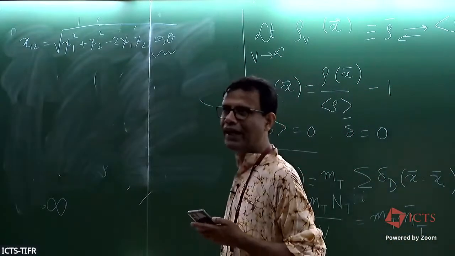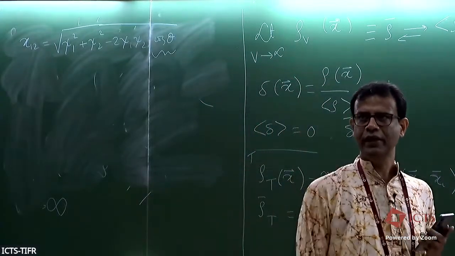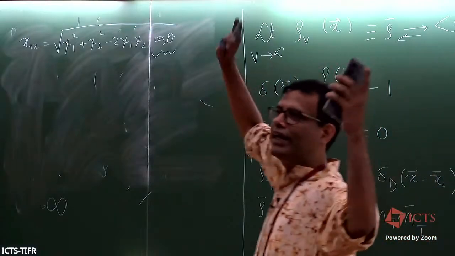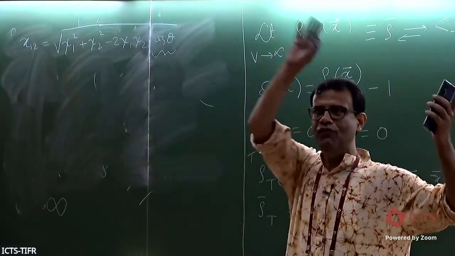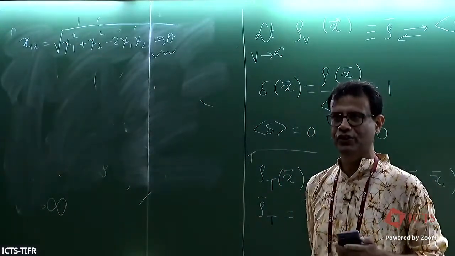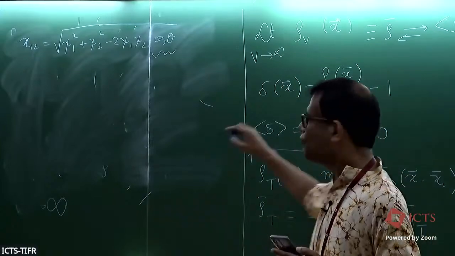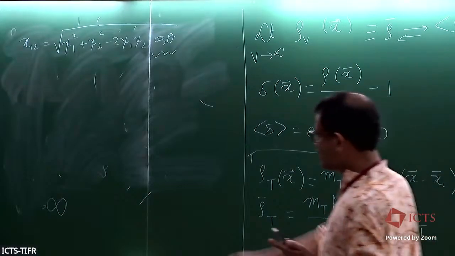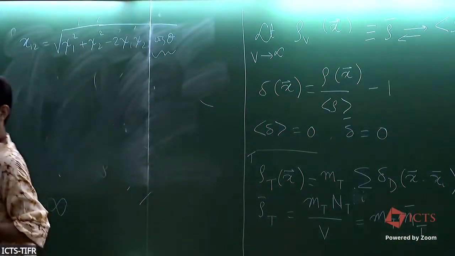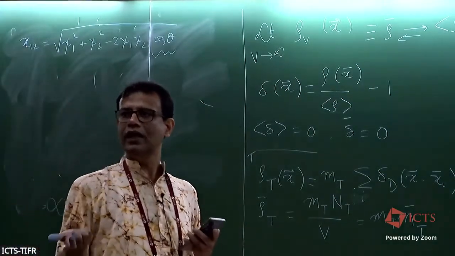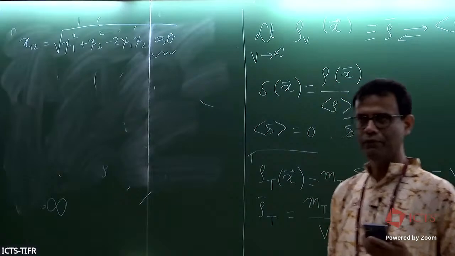Okay? For many galaxy surveys, these are the things which are done. But in general, this may not be true. For example, your gravitational wave events may be coming from all directions in the sky, and definitely if you want to build up a sample, you may not be able to restrict yourself to a small patch of the sky. So then you have to work with something where you can deal with the full sky. Of course, this formalism is fine, you can deal with the full sky, but suppose you want to go to the equivalent of the power spectrum.